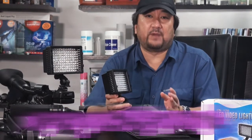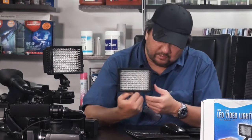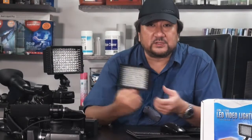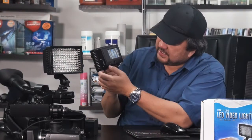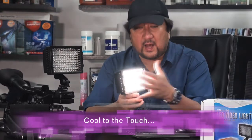What I really like about these video lights is the ability to manipulate intensity via the 100% knob situated at the side of the panel. There's also a dedicated button indicator to check the status of your battery life. And the light at full intensity is also cool to the touch as well.